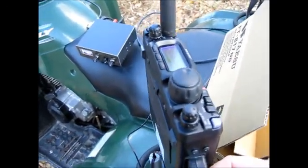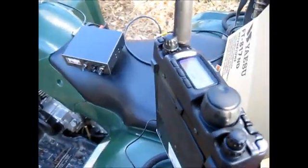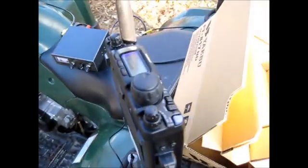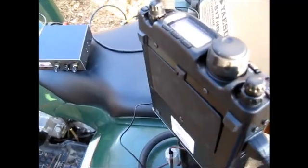Hi Hank, I got the Romney. That's an 817. Let's see, 817 is 5 watts max, maybe on FM. It's 5 watts on HF. I have an 817. Just never figured out how many watts it'll push on VHF. I'm wondering what kind of antenna you're using that you're making it to us at all.